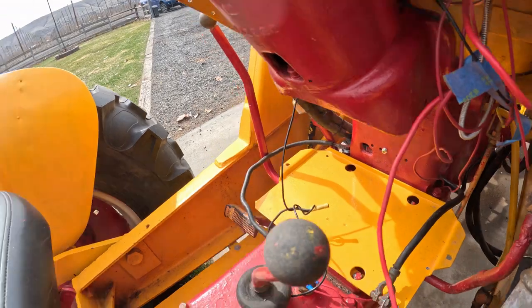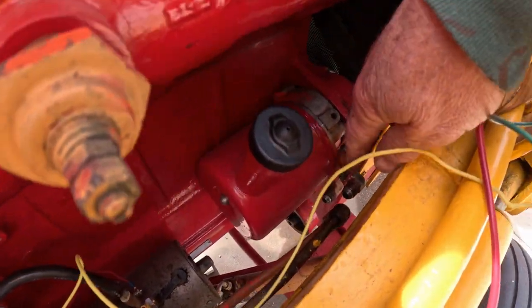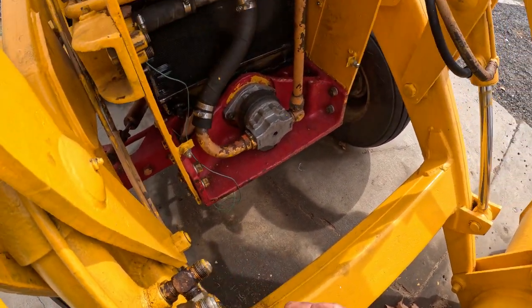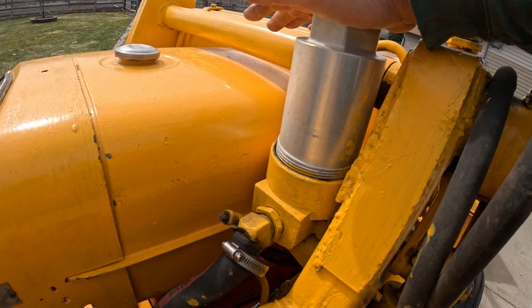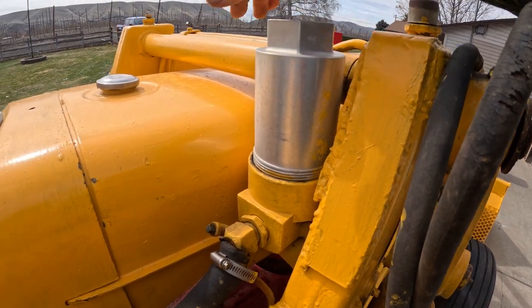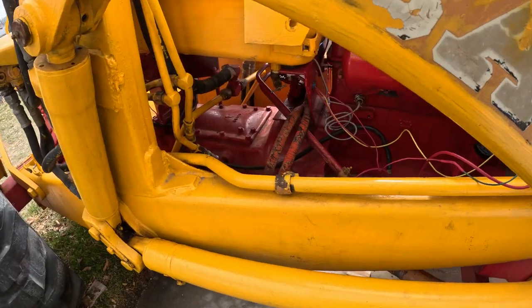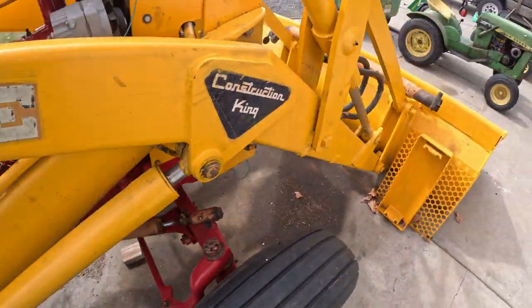So I got to put the battery down in the tray there. But right now I got to hook up the power steering lines, right down there. Got a couple of hydraulic hoses right over here that I need to put back on. And I completely forgot I wanted to change this hydraulic filter. Now I've never even had that off, so I'm gonna take that off and try not to make a mess and see if I can get that changed out, and then top everything back off with hydraulic fluid. But I think the wiring is ready. I think I'm wired up, so that'll be interesting.